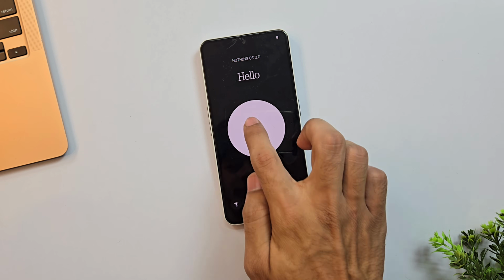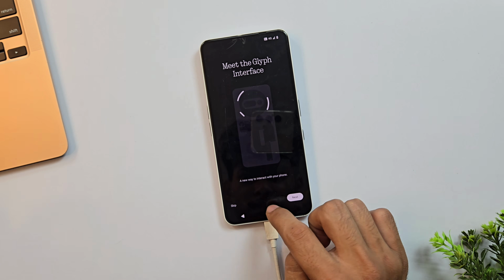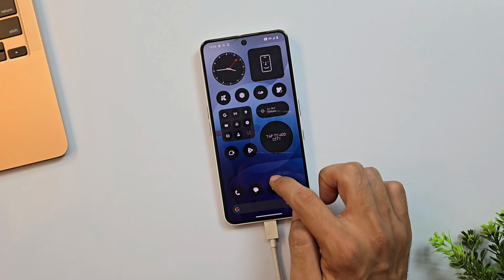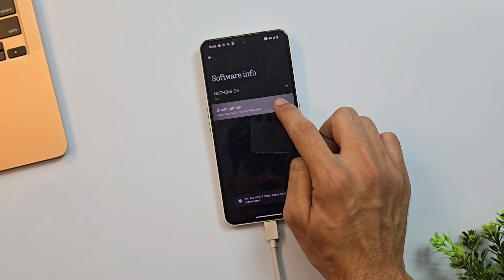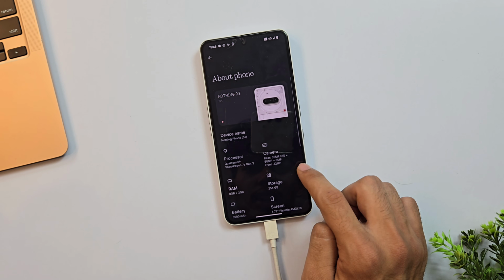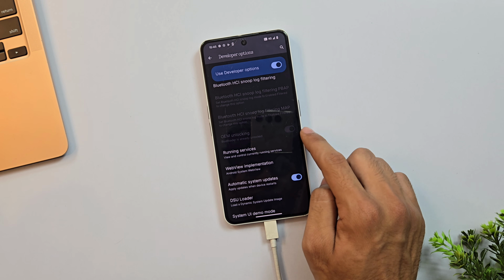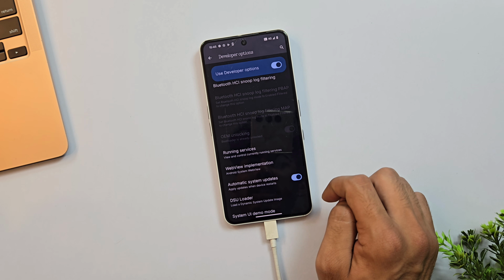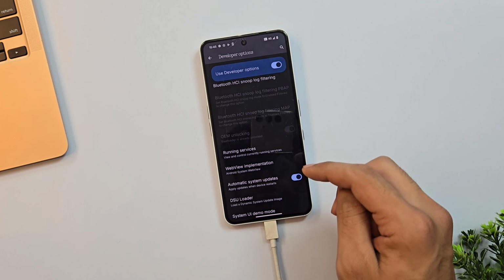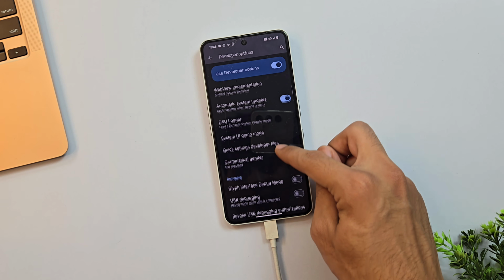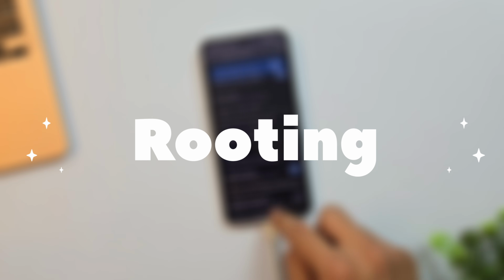Once the device formats and restarts, go ahead and quickly breeze through the initial setup process. When you are back on the home screen, re-enable Developer Options by following the exact same steps we used earlier. If you check inside Developer Options now, you will notice that the bootloader is officially unlocked. While you are there, make sure to enable USB debugging once again. Now that the foundational steps are out of the way, let us move on to the actual rooting phase.